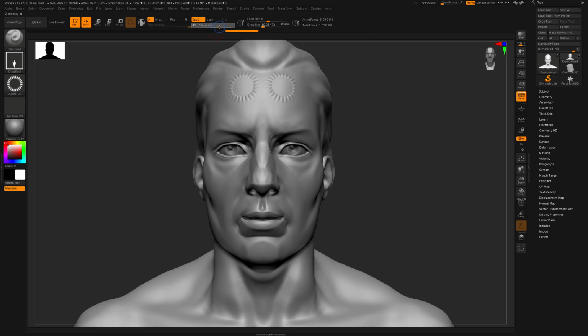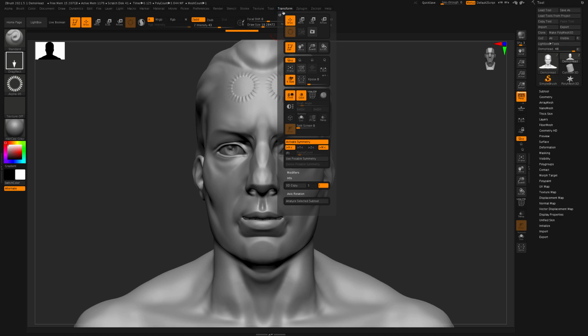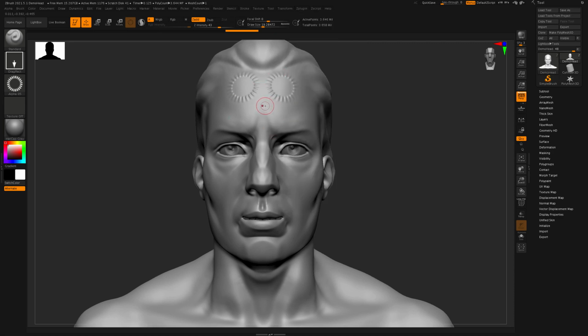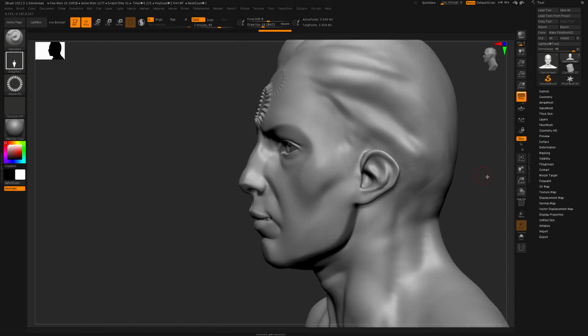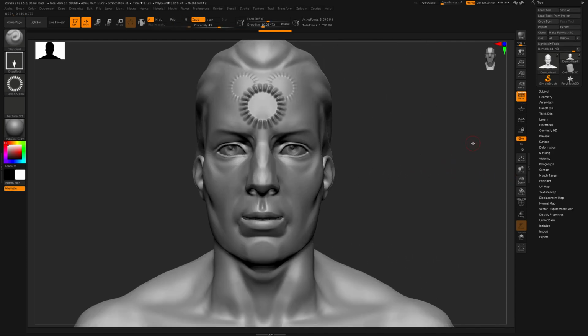And again, if I crank that intensity up more, by the way, I have symmetry on right now. Okay, so you're seeing these two little dots, and that's actually controlled up under the transform menu. And you can toggle it on and off by hitting the X key. It has nothing to do with which part of symmetry is on. That's just the key command. Okay, but when you put them together, you'll see they kind of snap to the middle. That means you're right in the middle, and what you're going to get is just a single instance. Okay, like that. Okay, so our little Android-y guy here, suddenly.